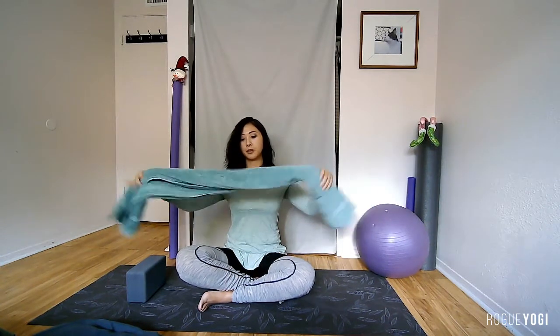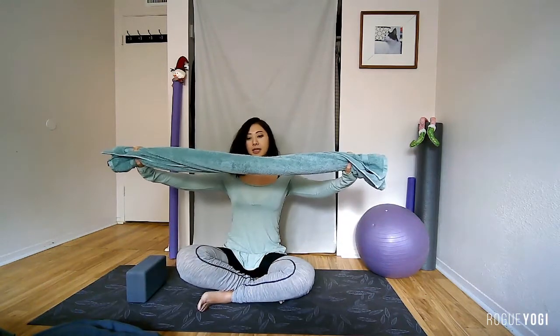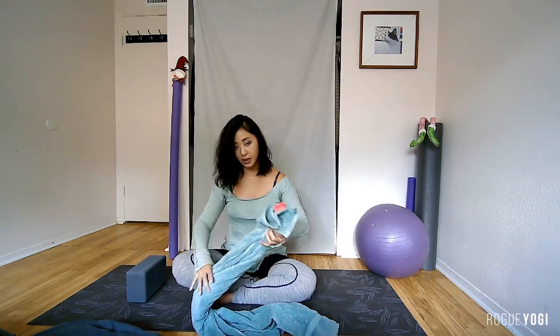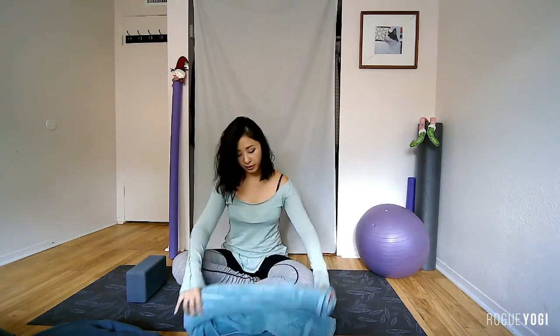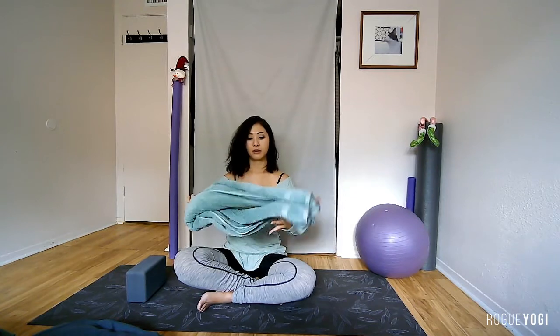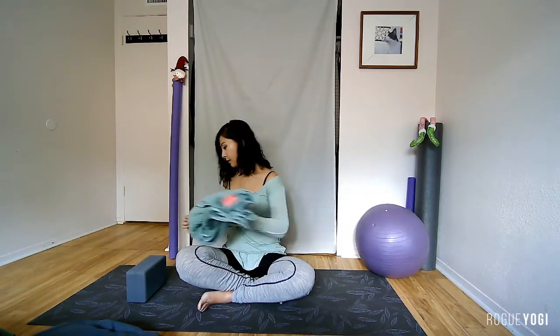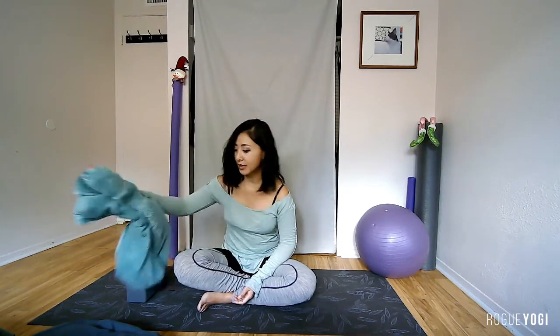You can roll it up in this long skinny way, or if you'd like some more cushion and some more gentle pressure, you can fold the bath towel in half to create a little more thickness. And you would place it where the yoga block would be.